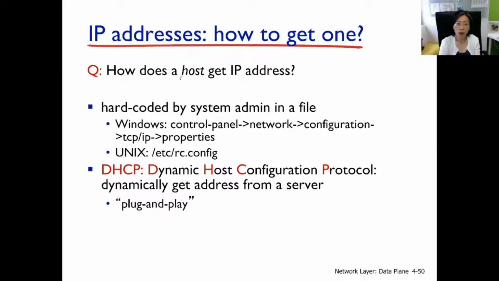Let's talk about how a host gets an IP address. There are two ways, especially in the older time. You have to talk to the system admin first. System admin is going to give you the IP address, and then you manually type up the IP address at the specific place in an operating system. Now, how you do that can change from operating system to operating system. Where you do it exactly could also vary within the operating system from version to version. And some of you might need to reboot the machine as well in order to have the IP address taking effect. So this process here, the manual approach, very tedious, out of fashion.